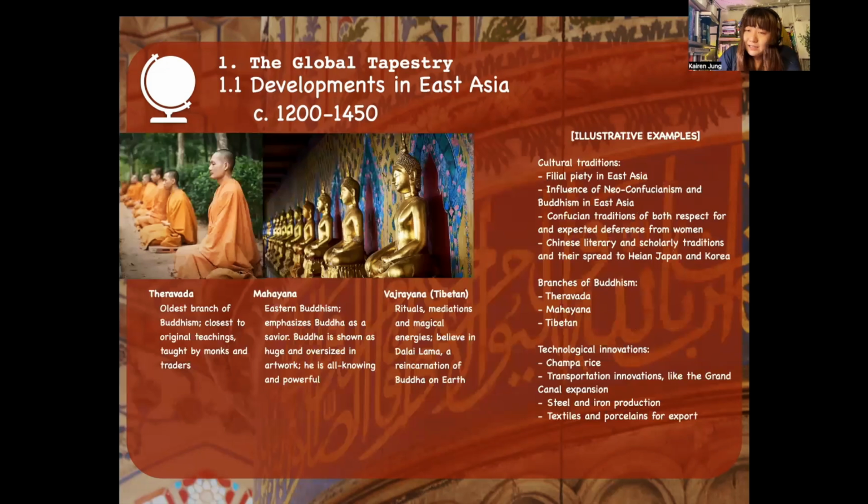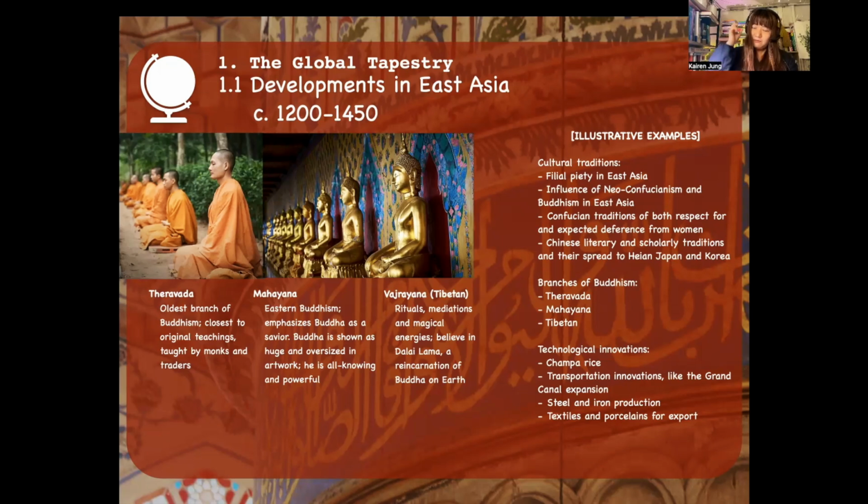Now, let's look at the illustrative examples that are given by the CED of the College Board. Cultural traditions, filial piety in East Asia. What is piety? It means that you're loyal to your parents, you understand and love and worship your parents. And this is a cultural tradition that continues to this day and is esteemed by some and reviled by some. But essentially, there was a lot of ancestor worship going on. It's called ancestor worship, where you respect your elders and you build shrines to your elders and you try to communicate with the spirit of your ancestors and things like that. You respect what your parents try to tell you to do. You have a respect for tradition, that kind of thing, right?